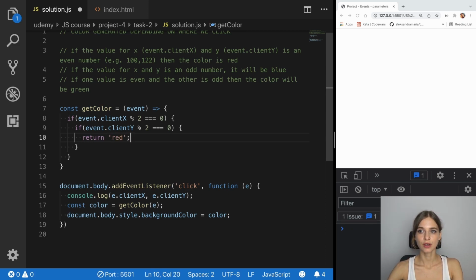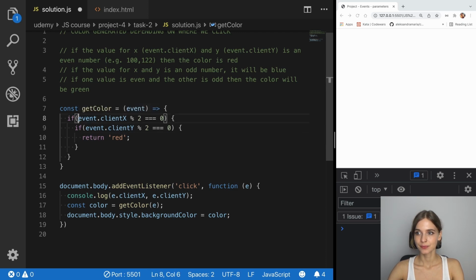If the conditions are true and there is a return word, the function stops right there. It doesn't read the further conditions, it just stops. So we have the first option covered. If both numbers are even, then we have to return red.